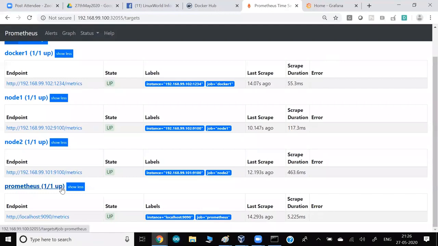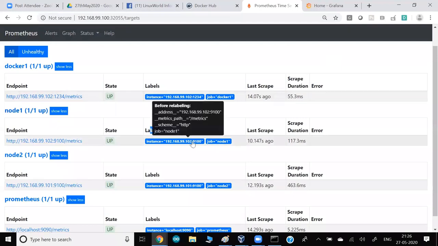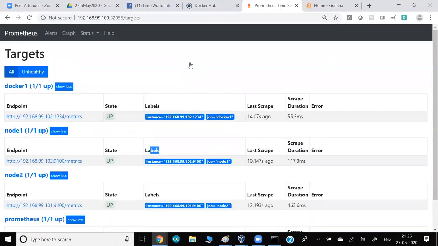So a lot of data they are fetching or scraping and storing in the database. Everything is up. But I told you one more thing. Whatever information they fetch from node 1 comes with a label. The label is called job equals node 1 or instance equal to this one. They attach this label, and this label is very important in searching. That's what I told you yesterday.